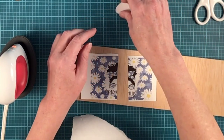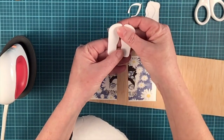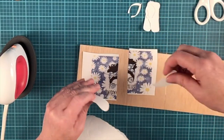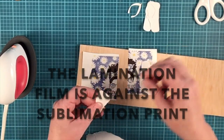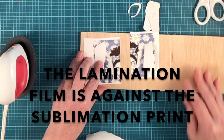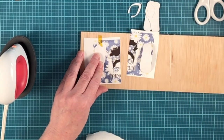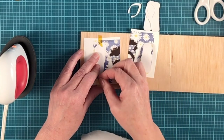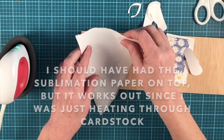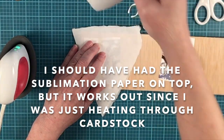Since I cut four of these, I need to make sure that I have a left foot and a right foot and I don't mess this up. All right, so I have one of each. The lamination film is on the top. So I'll flip that over, putting the lamination film on the bottom. Then I'm going to put two tiny little pieces of heat tape. And then I want to cover over the top of this just to protect my mini press. And then I'm going to go ahead and put a second piece on.